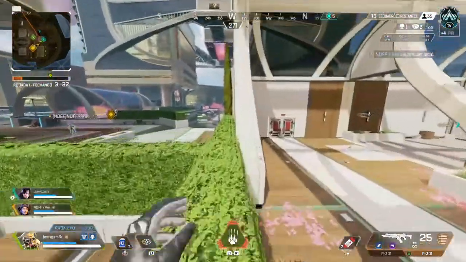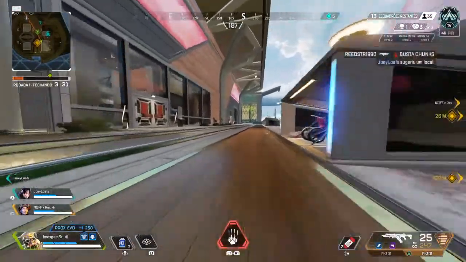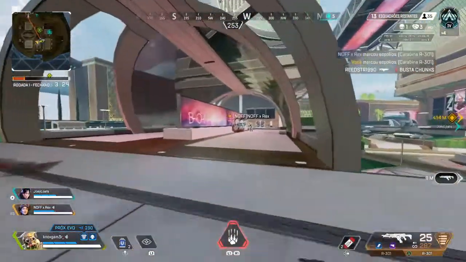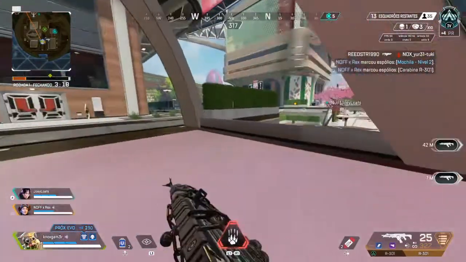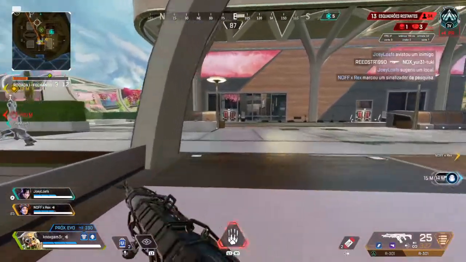Package being delivered. Might be something good this way. R301 here. R301, backpack here. Level 2. Going to face. Beacon here. Hostile spotted.